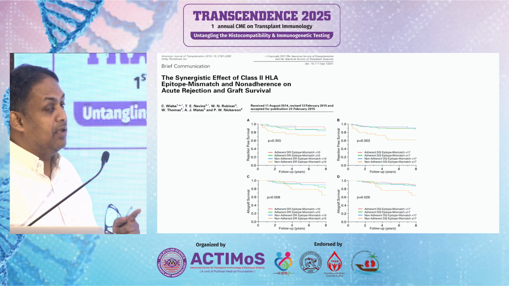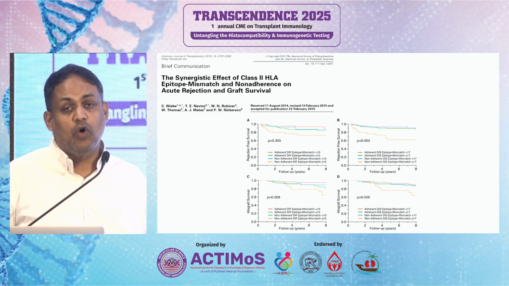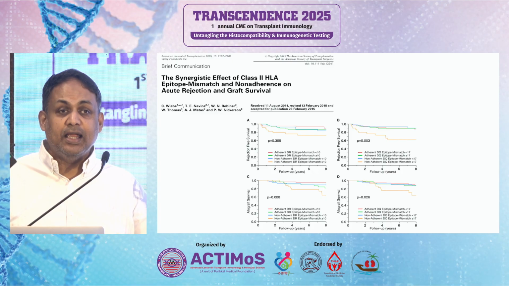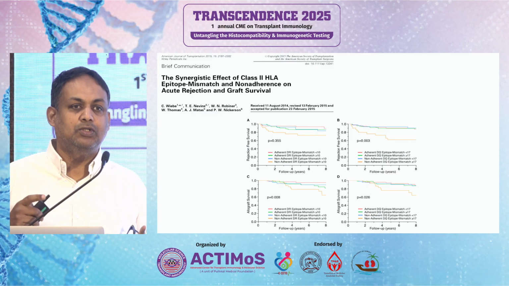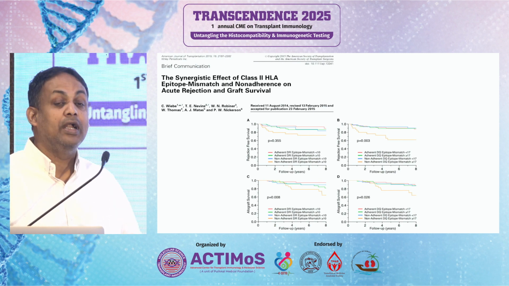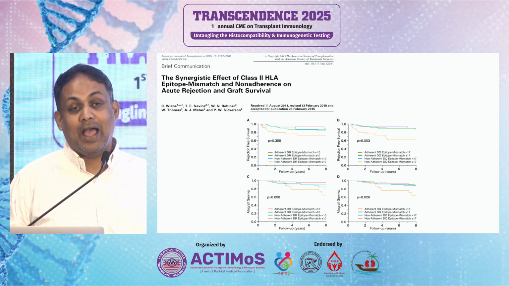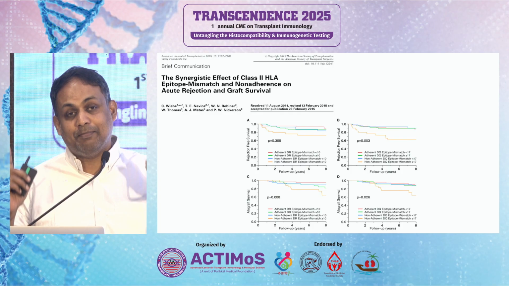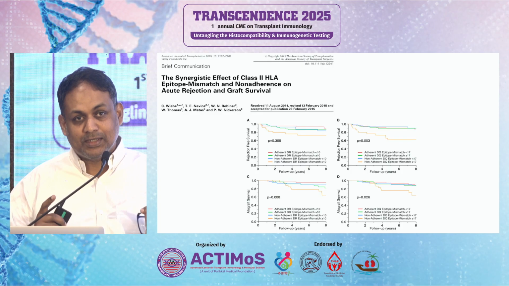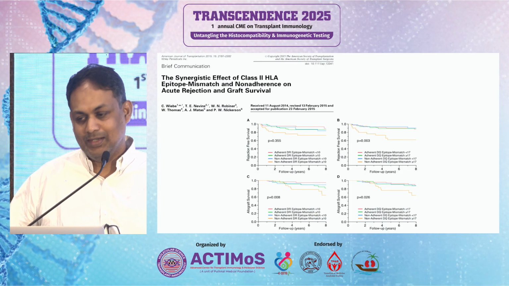So again, if you go back to the old paper, they have a follow-up paper in 2015. And what they found was that having an increased eplet mismatch, even in class 2, led to inferior graft survival only when they had non-adherence, okay? So the only thing is that increased eplet mismatch at class 2 is bad, but the thing trips if you become non-compliant with immunosuppression, okay?